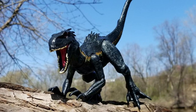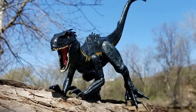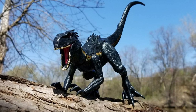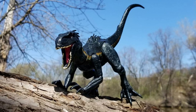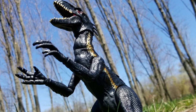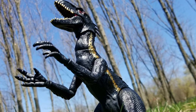Because for me, when I was a kid, I always kind of wanted my figures to do stuff. Like lights, sounds, you name it. Or it shoots things, and this guy kind of does none of that. So I feel like it's not really aimed quite as much at kids. It's more for adults. So the later version that's coming out is going to definitely be more for them. Then most kids aren't going to really know what this is anyways, because it's not an official dinosaur. So I feel like you could just wait on it.